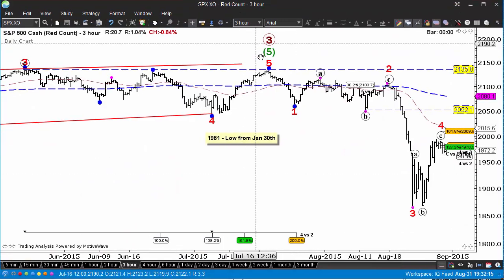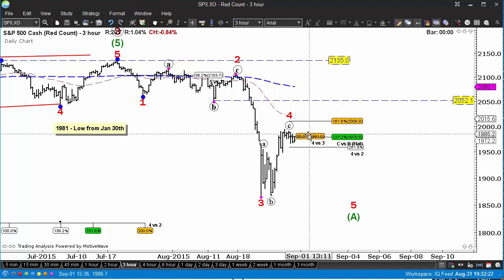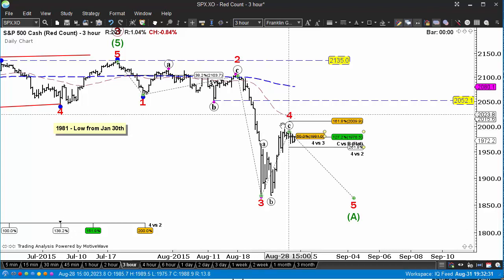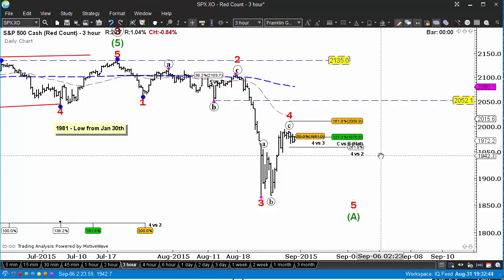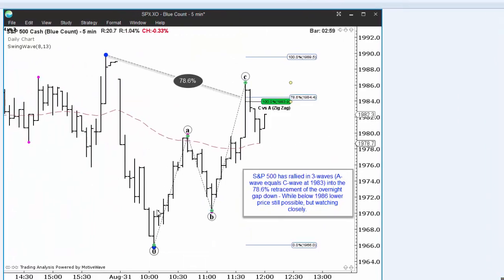I'm tracking a longer-term wave three top in the stock market. Right now we are short — we have a 200/201 call credit spread in September that we added to on Friday. We're short against the zone in the SPX around 1980; we'll allow it to go up to 2009 but 1980 needs to hold. We do think we get a retest of those lows. We took a Gartley sell pattern today on a five-minute chart — A equals C into the 78.6% retracement at 1983, so we sold right there and added on the bounce.